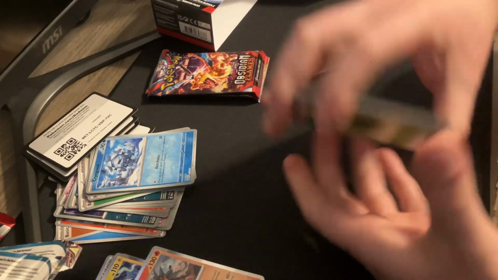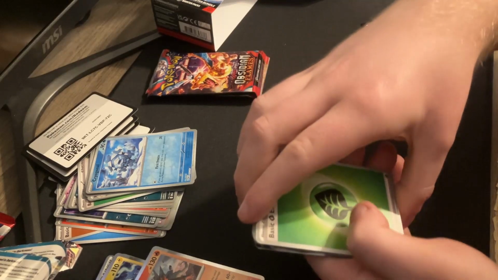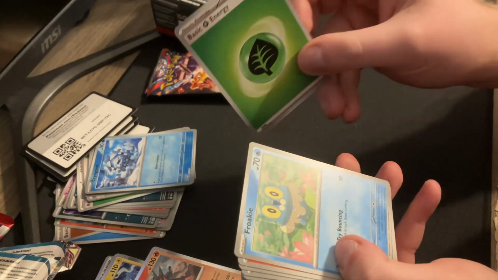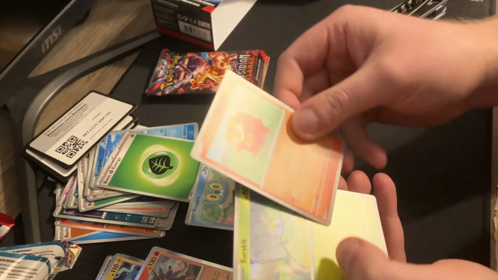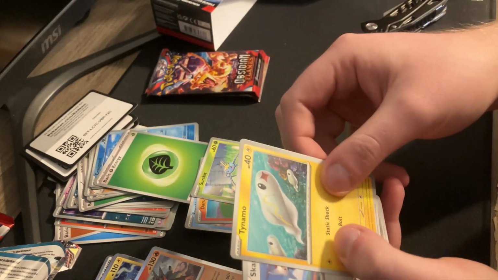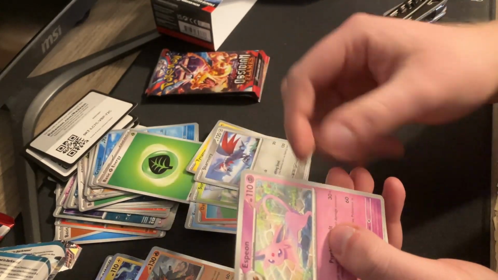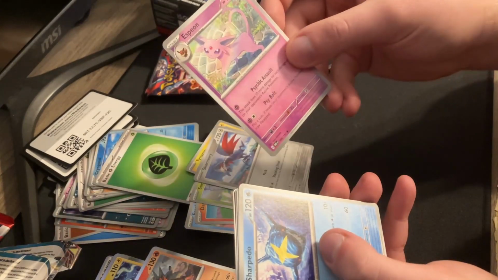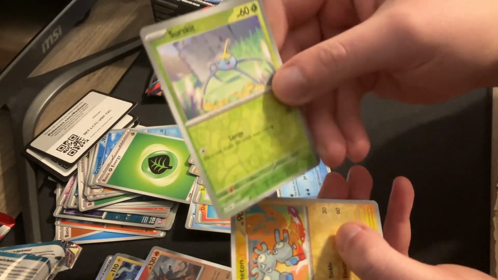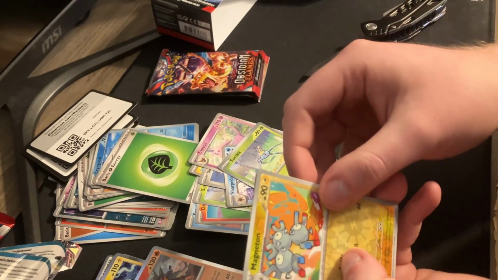I'm like revealing everything, revealing all the secrets. But yeah, so basic grass energy, a Froakie, Darumaka, wow, Surskit, Tynamo, Skarmory, cute little Espeon. I always need more evolutions. Sharpedo, Surskit reverse holo, the reverse holo Magneton.